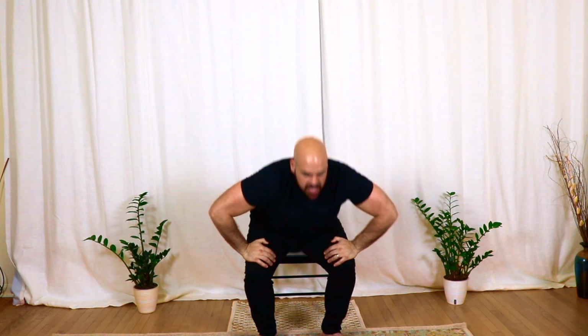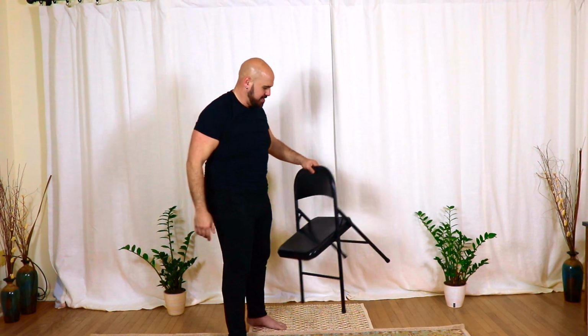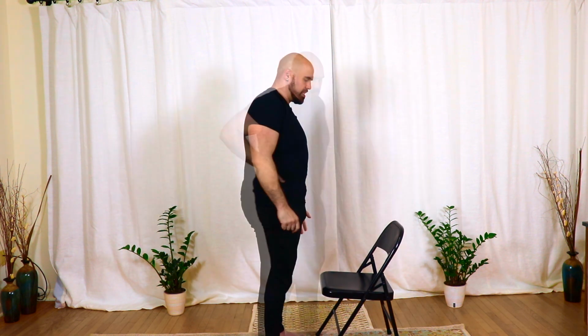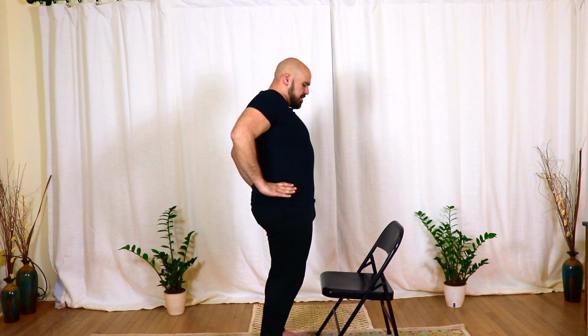Then we're going to come standing at the front of the chair. You can keep your chair as it is, just turn to face your chair. I'm going to turn my chair just so you can see what I'm doing. So bring your feet about hip distance apart, hands on your hips, and then begin circling your hips.